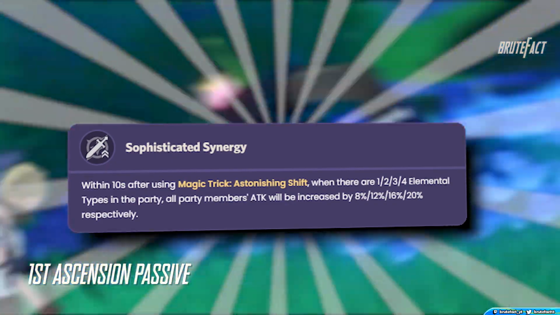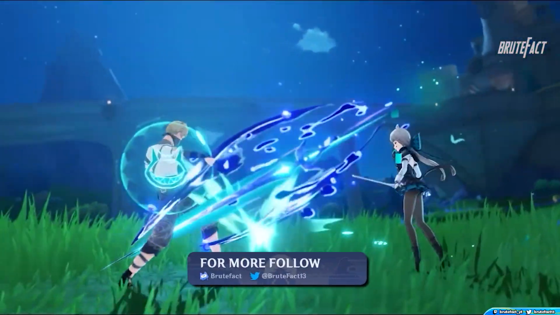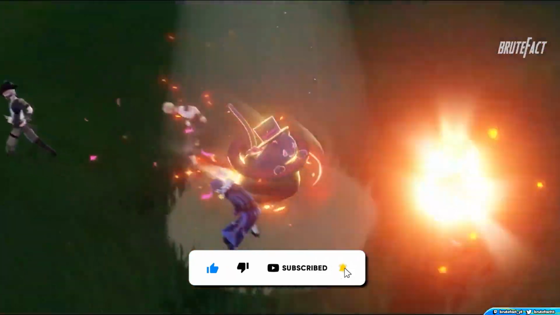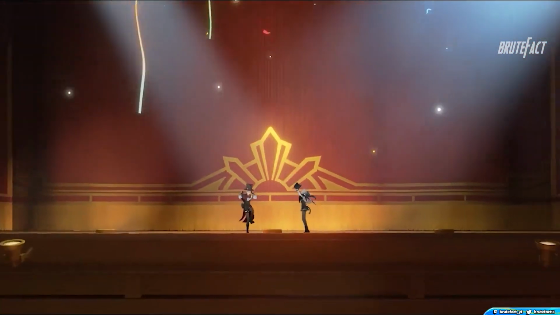Her first Ascension passive is quite nice. Based on the elements in the team, using her burst will grant an attack percent boost to teammates, from 8% to 20%. This passive is like having a free 4-piece Noblesse Oblige on your team. But do remember, this effect will last 10 seconds after using her burst.